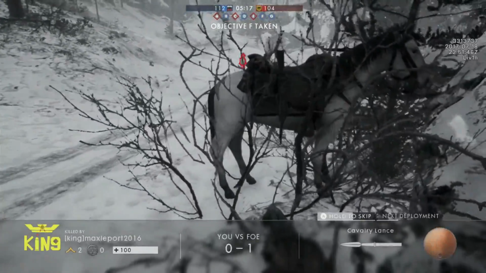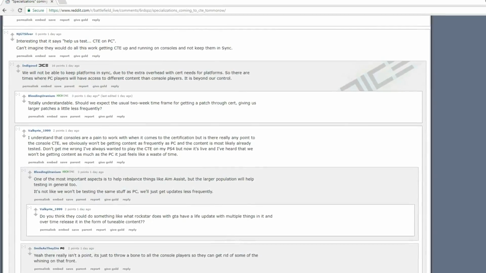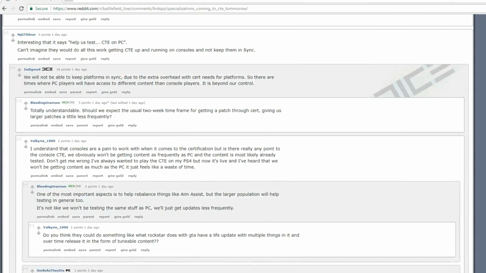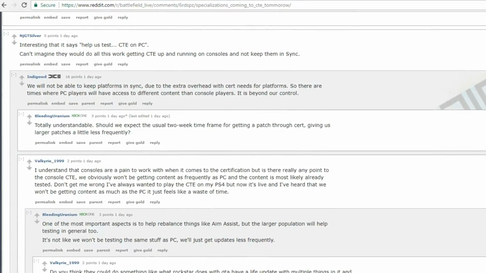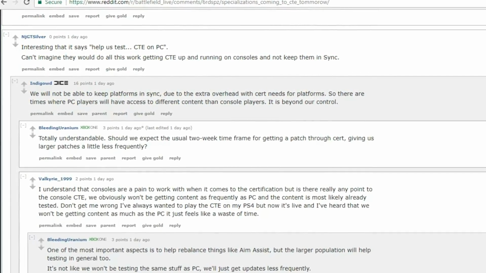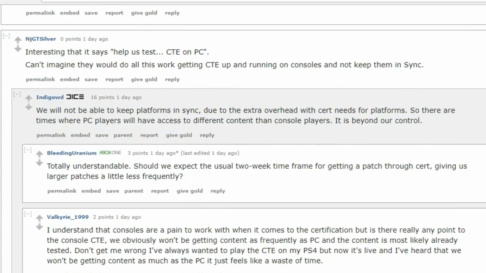And I went to look, and the same dev actually responded to that exact same question there. His statement was, "We will not be able to keep platforms in sync due to the extra overhead with cert needs for platforms. So there are times where PC players will have access to different content than console players. It is beyond our control." So they still have some friction going on with the platform side for console players. So that is Xbox and PS4. So technically that's Microsoft and Sony. So their statement is it's beyond their control.